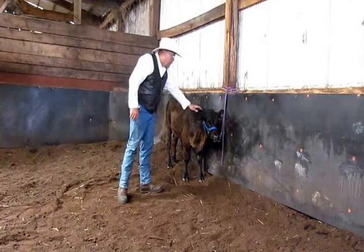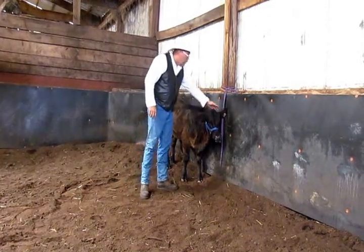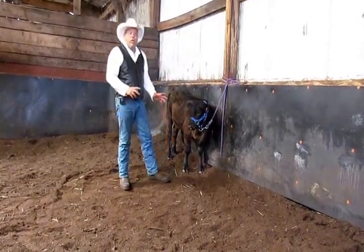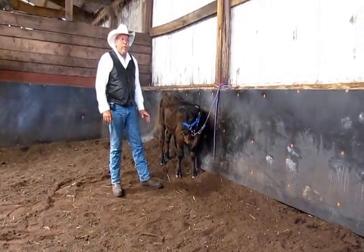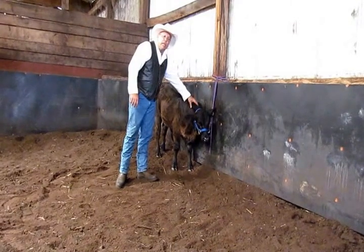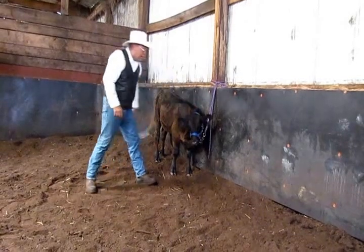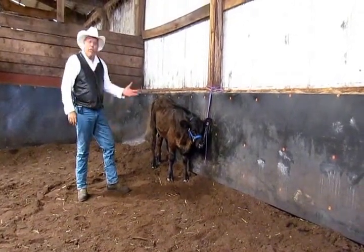But you can see how she's standing here really pretty relaxed, and she has not argued with this halter, and this rope is loose. Most times you tie your feeder calf up, they're going to wrestle, they're going to fight, they're going to argue, if they've got a halter on that will not release from pressure when they tighten it up. A lot of times they're fighting trying to get oxygen. If something tightens down on their nose, and the more they pull, the more it tightens and it doesn't release, after a while they've got to breathe. This halter doesn't do that. So then you've got a feeder calf that is relaxed. If she stands right there, the buttons are off of her, and she understands to stand right there.